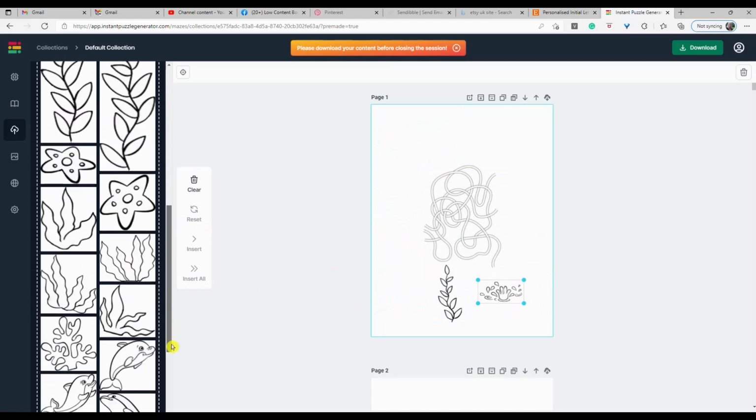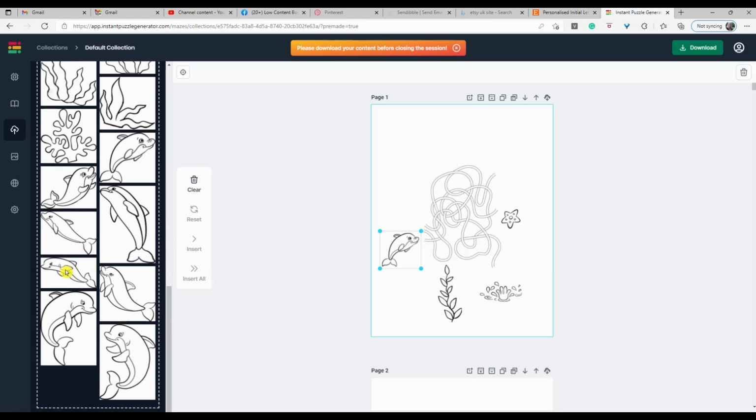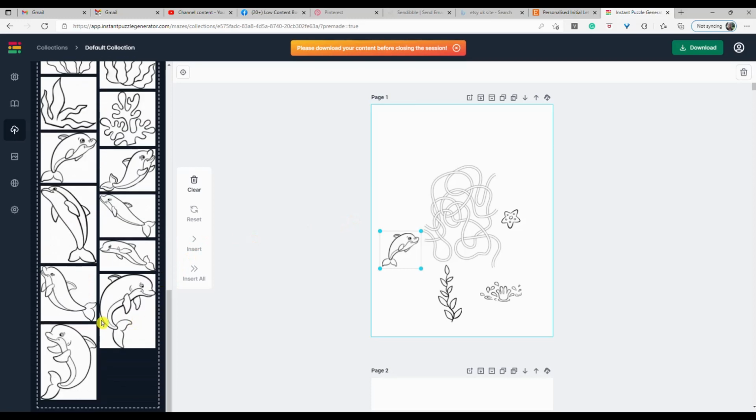So let's add a few in just to demonstrate the point. And again, this is quite quick once you've got your images in here. The time-consuming bit is resizing to fit within the page. Don't think that's selected.